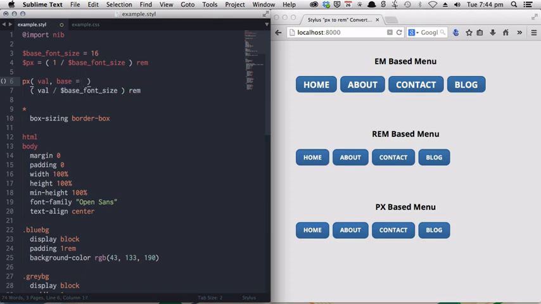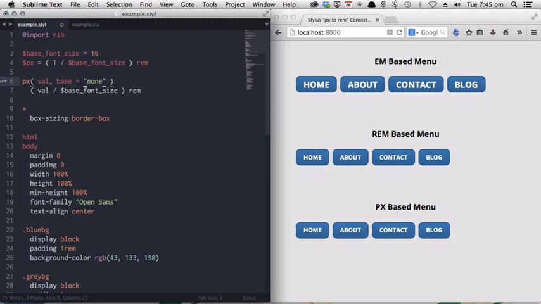I'm going to set it to have a default value of none. Now the reason that I'm doing this is when you first design your M-based layout, your decisions on the right amount of curvature and the right amount of spacing are going to be dependent on that original font size that you've selected. And when you scale it up, you still actually are going to want your M values to be related to that original font size that you chose. That's how you're going to maintain the right proportions and the right sizing.